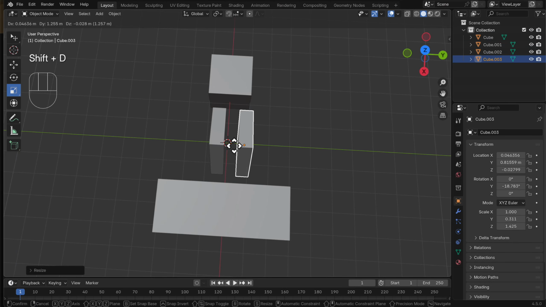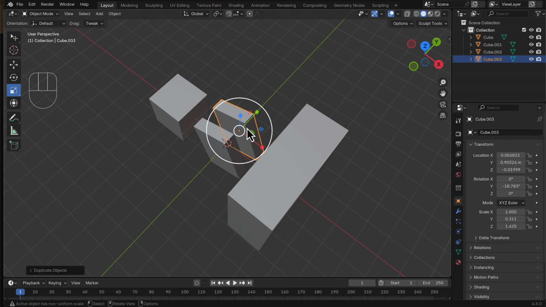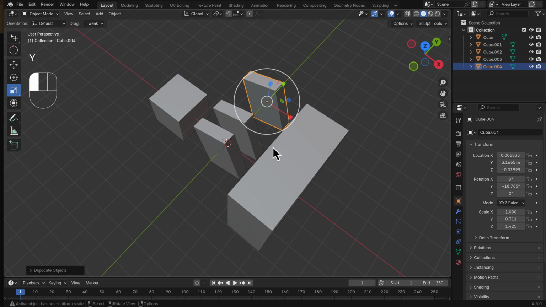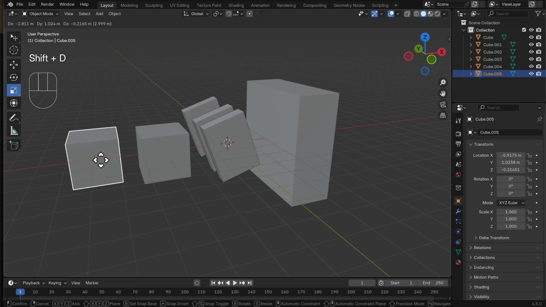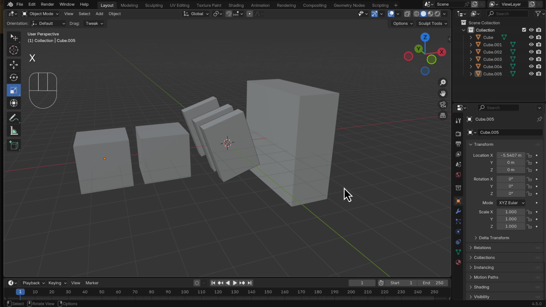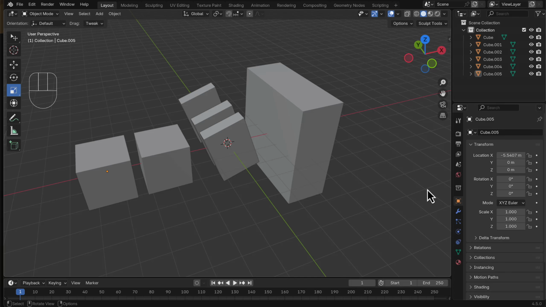Again, to duplicate, you can just press Shift and D, and then click where you want to move your object to. So again, Shift and D, and then if I press Y, I can move just along that axis. Again, with this one, Shift and D will duplicate this, and I'm going to move it along my X axis. That could be fun. So make me a few different objects, try and turn it into a little bit of a composition. And then when you're done, I'd like you to take a screenshot and submit it.